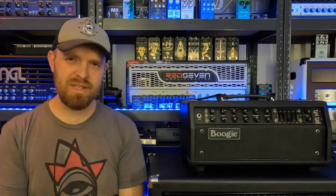The amp went straight into the cabinet. It was mic'd up with an SM57 and went to my interface, which was the Quad Cortex by Neural DSP.